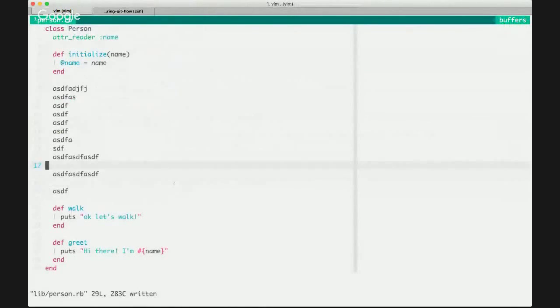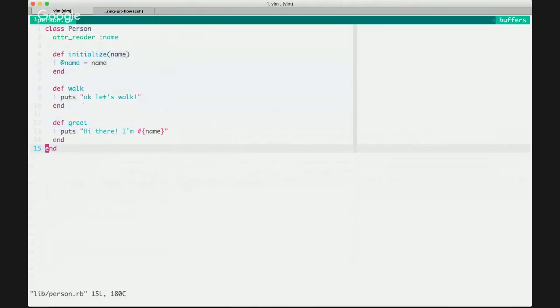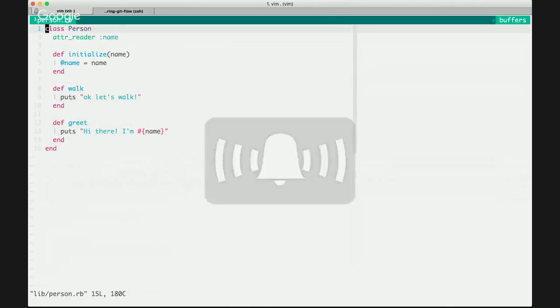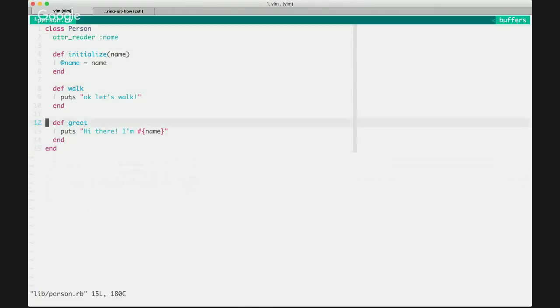And if I reload Vim, I will get the file without all that nasty code. So that's a really nice way of reverting back into your history. And yeah, so you can go ahead and experiment and make mistakes. You can experiment in that way, make commits, and not have to worry about making mistakes.